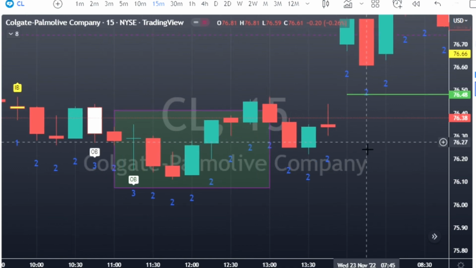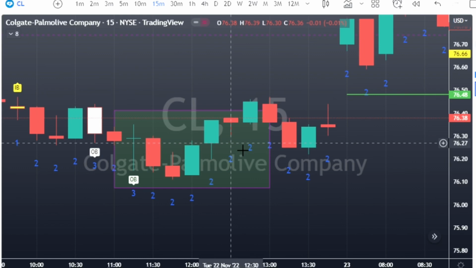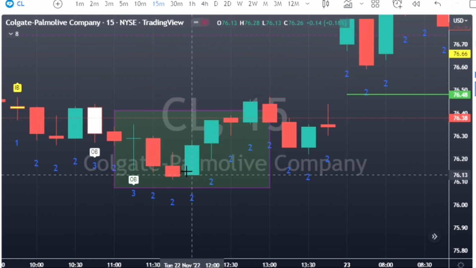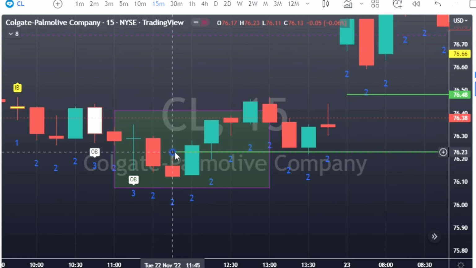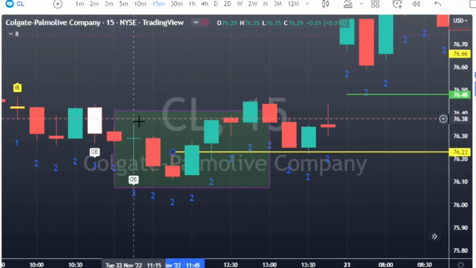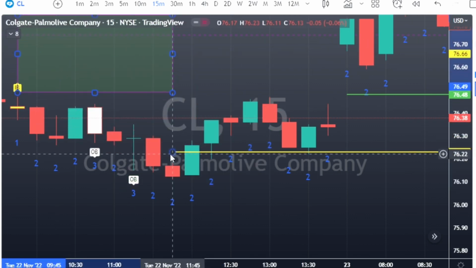Here's CL. Here's another example. And those ones were larger time frame trades, larger movements. This one's not as big of a move, but we still have the same idea here where we see this reversal that I'm talking about. We have this 2 down, and then we look for the 2 up for the reversal. And let's paint that yellow like so. And I'm just going to move this box out of the way again so we can see clearly. But there's your trigger. This candle breaks above and you're in.